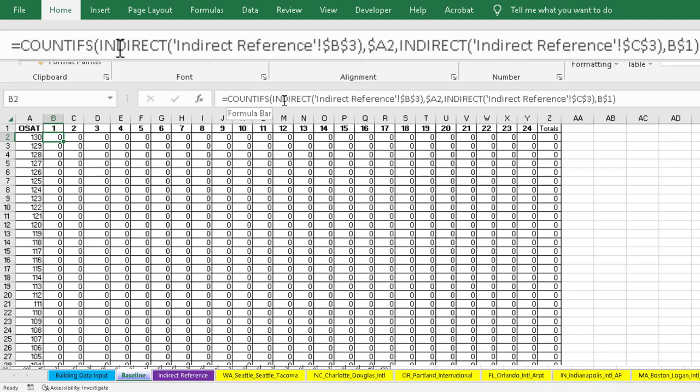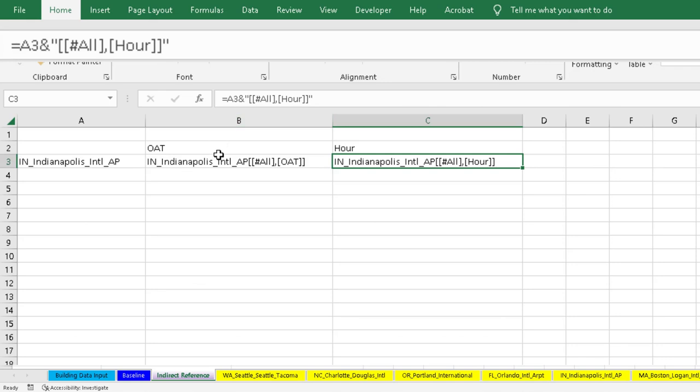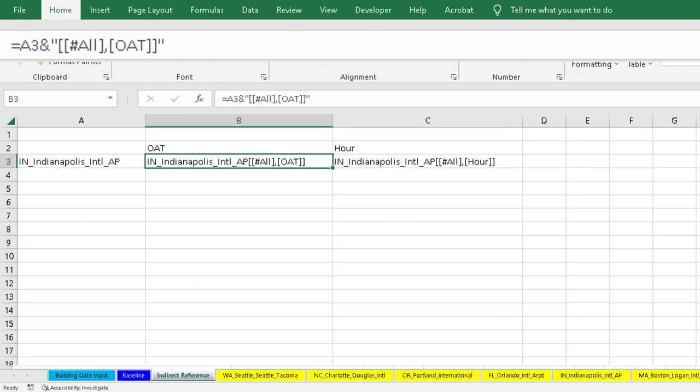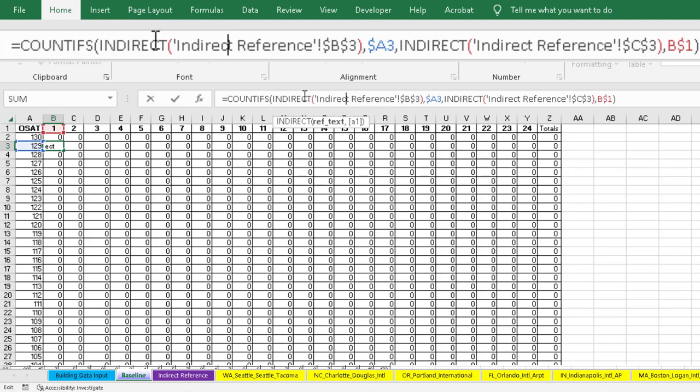So it's saying Countifs indirect reference B3. So this one here is referencing the Indianapolis worksheet, the table, and only the outside air temperature column. And it's counting if that matches the outside air temperature in the bin spreadsheet.